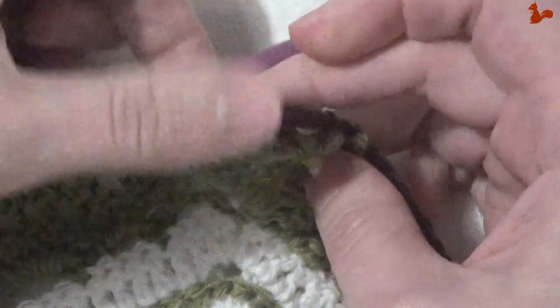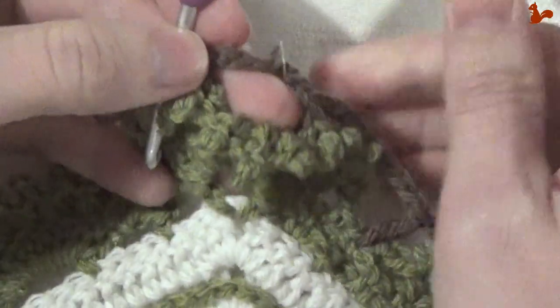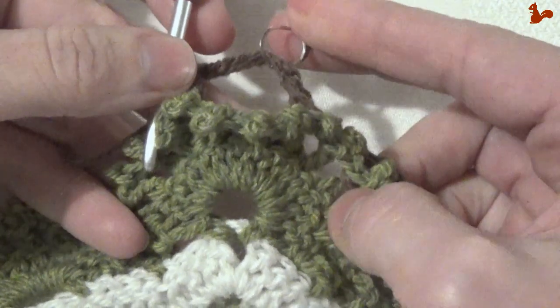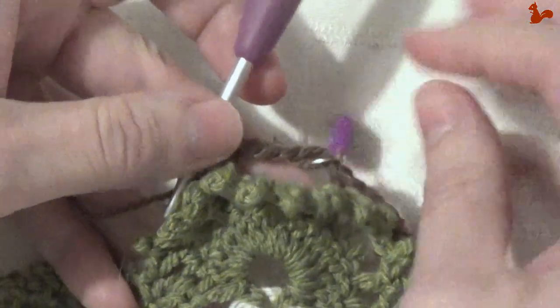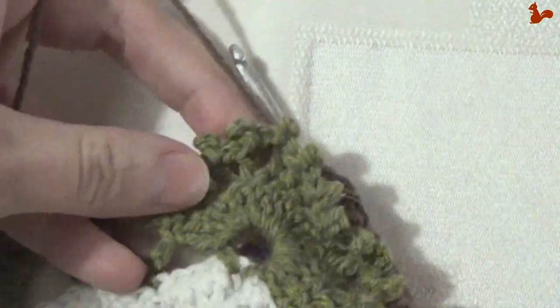And this chain 5 space just worked. I'm just going to pop a stitch marker there. So that's just for me. That's just to remember that that's like the corner, the top of the triangle. So that's the chain 5. Don't have to put this in. It's just something I like to do. So this was on stitch number 9.